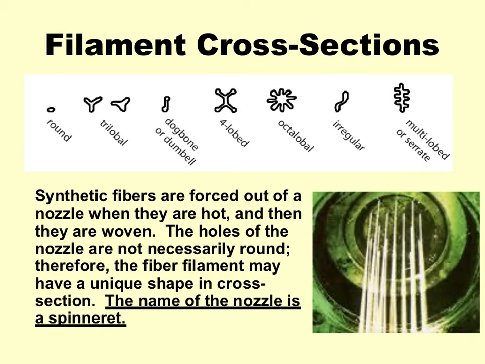We'll look at the carpet and say, well, what does it look like cross-sectionally on a microscope? These are some of the different types of cross-sectional views that you can see. The reason why we get different shapes is because the filaments get pulled through a nozzle, and that nozzle produces these different shapes. The nozzle's technical term that you want to know is a spinneret. Because those individual holes aren't necessarily always round like this one, you can get different shapes. Those would be some of the different shapes that we could see.